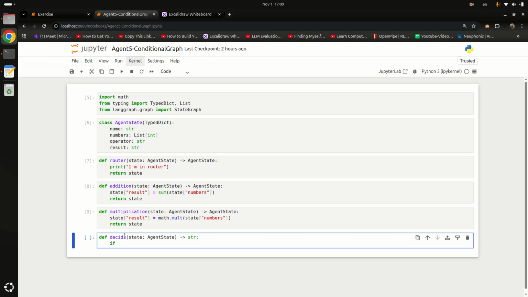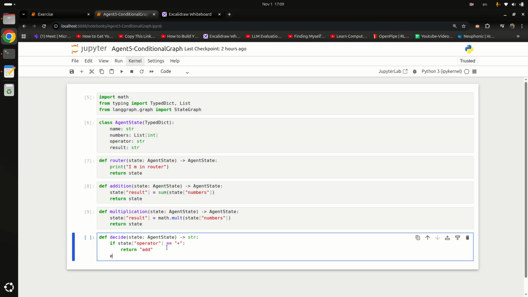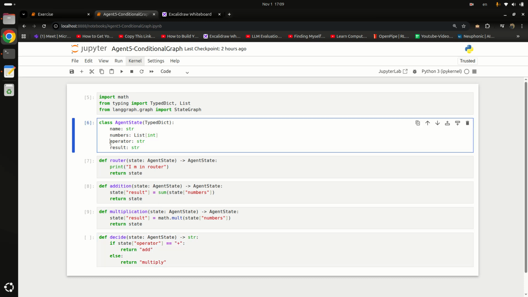So for example, if our state operator is equal to the plus operator, then it will return add, maybe, else it will return multiply, maybe. It is basically a simple function that is checking if state operator is equal to the plus operator.